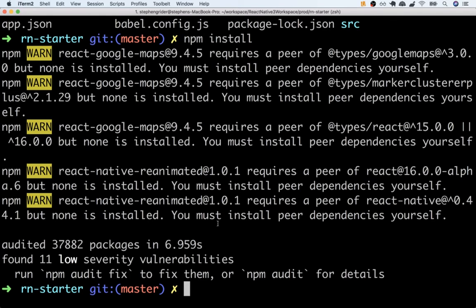So if you see a big error message, well, that means that you need to pause this installation, pause this video, and we should do a little bit of troubleshooting. The first bit of troubleshooting you'll want to do is to just Google the error message. I'll be honest with you, you're going to see a ton of errors as you get started with React Native, and so you definitely want to be in the habit of Googling the error messages you see, because very frequently, other people run into the same problems as you.